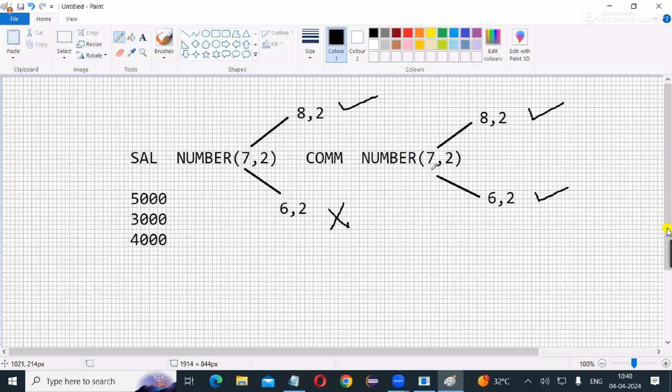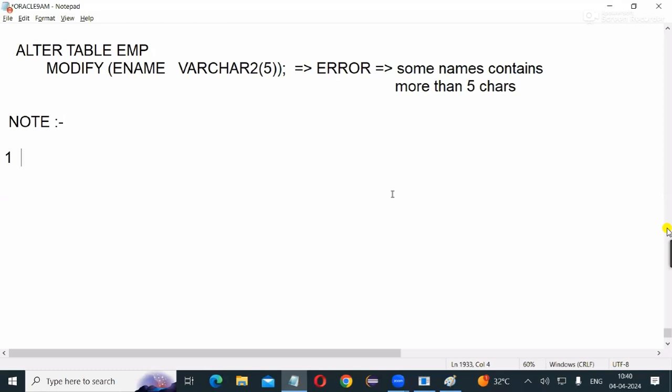7 is called precision. 2 is called scale. Precision means total number of digits. Scale means number of digits after decimal. You have to use those words. If you use those words, they will understand, okay, he knows SQL. Understood? Then for numeric field, the field must be empty.